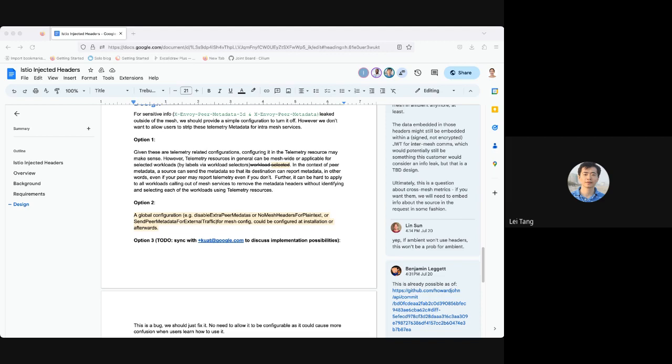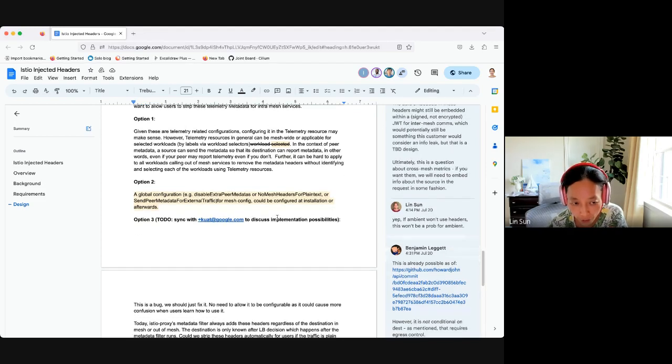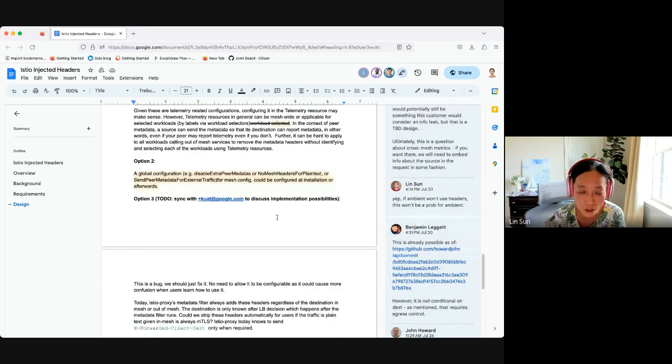So by the way, maybe I should have finished the proposal before we discuss the implementation, because I'm not proposing that we only handle telemetry headers and nothing else. So maybe I should just finish before I get to the hands. I do agree with John's concern about the implementation being able to detect out of mesh. I think that's TBD. We need to discuss if it's possible. But option 2 does provide the best experience, in my opinion.